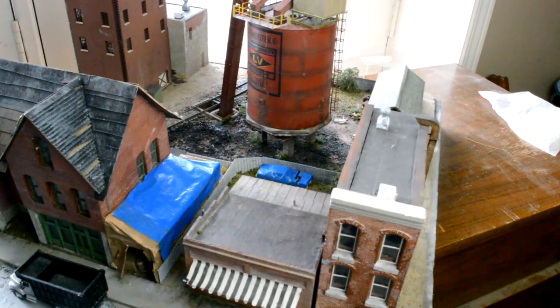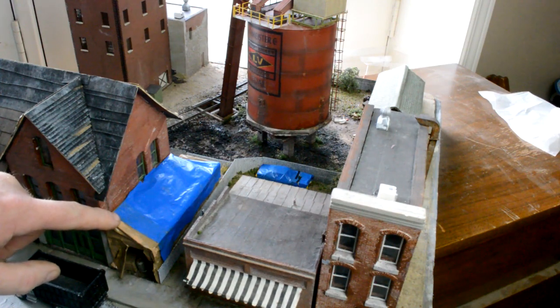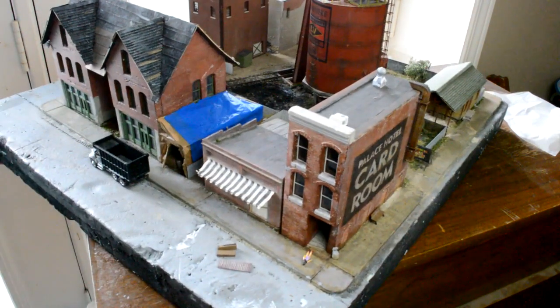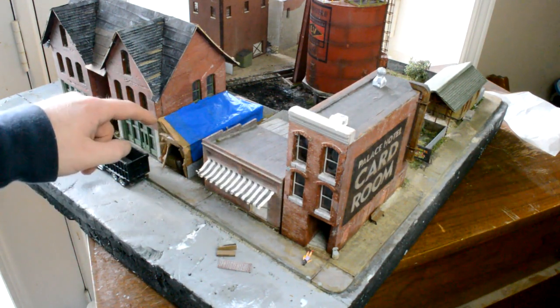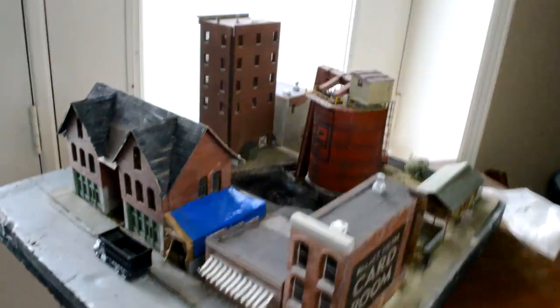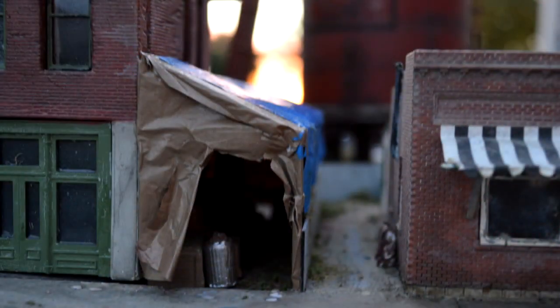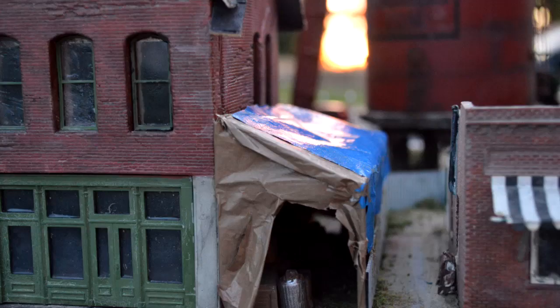This side little lean-to is made out of tissue paper that I have spray painted. I've used strip wood frames to set it up, glued them together and stuff like that. I used Rust-Oleum spray paint for the tissue paper, and the color was satin nutmeg for the lower tarpaulin, and the top was brilliant blue gloss, and it worked out fantastically. Inside, there's no lighting. I put a micro light in there, so it will be lit when I get it lit up, but there's supplies in there. This is an auction house, so it's going to have an auction sign on the other side, and that's going to be supplies and stuff like that.